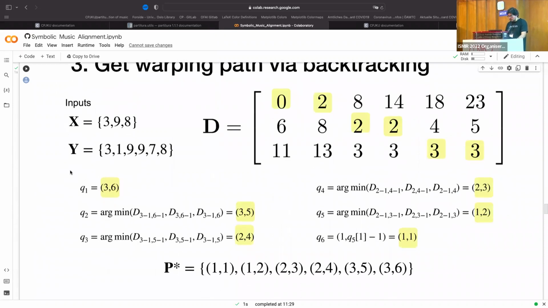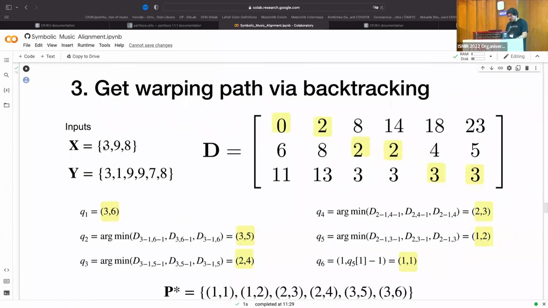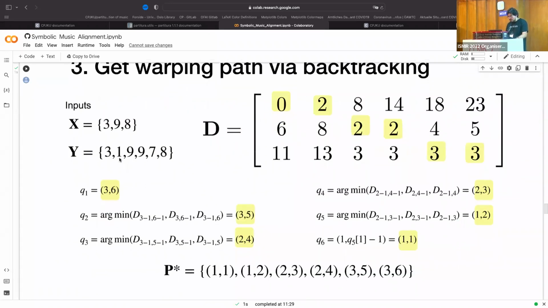And then we finally have our path, right? So 3 would be aligned to 3 here, 3 aligned to 1, 9 aligned to 9, 9 aligned to 9, 8 aligned to 7, and 8 aligned to 8.